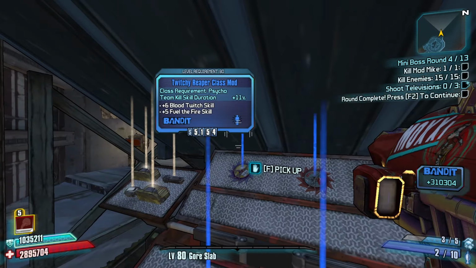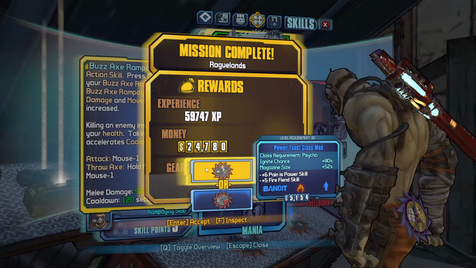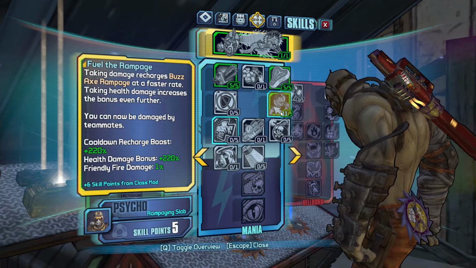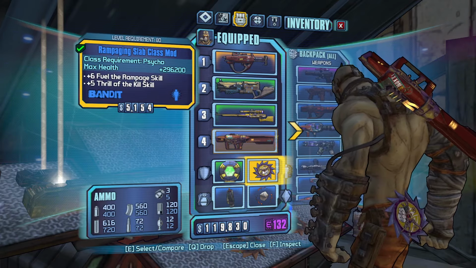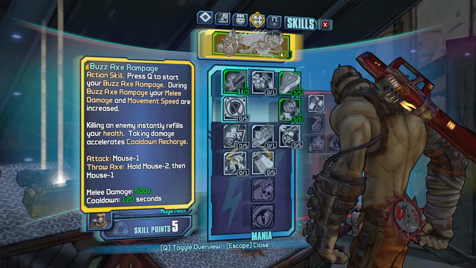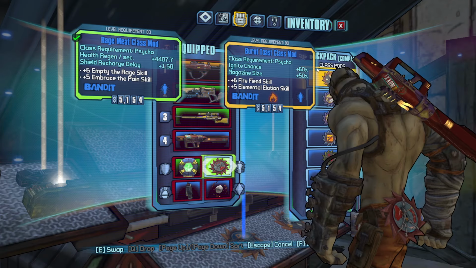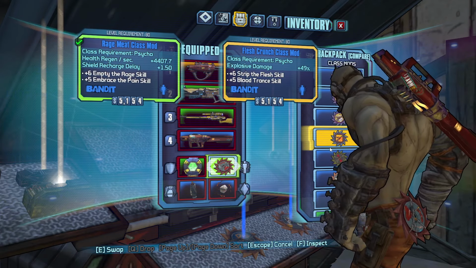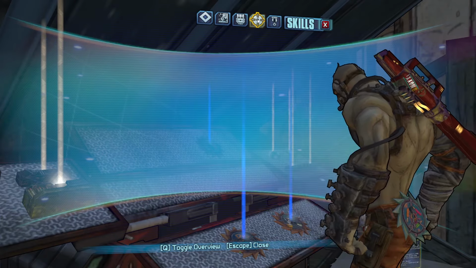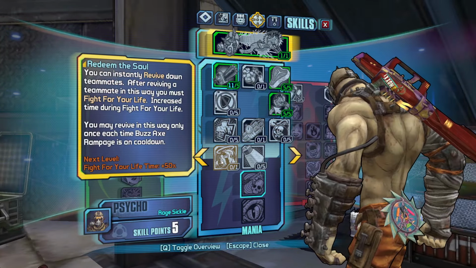Let's go health regen per second, right? Oh, we got even more. All right, so what are the two skills that this one gives us? Kill the Rampage, Thrill of the Kill. Thrill of the Kill is not one that's going to help us that much. Or Price the Pain. The Rampage. None of these are really... Oh, this one right here. Empty the Rage and Silence the Voices. Perfect. In fact, we are pretty close to being able to use Silence the Voices.